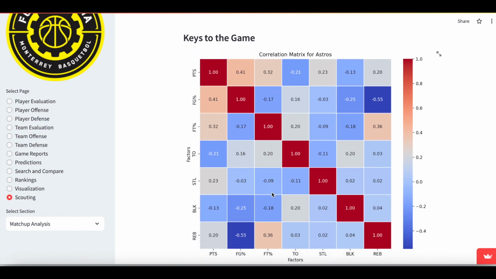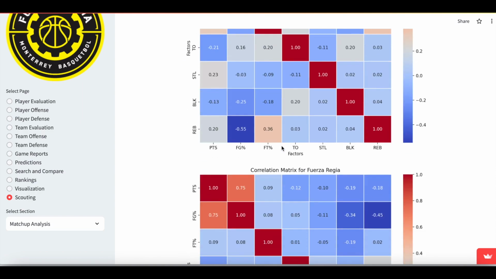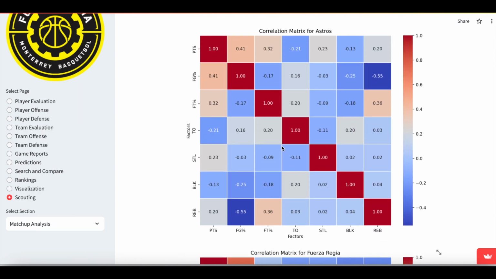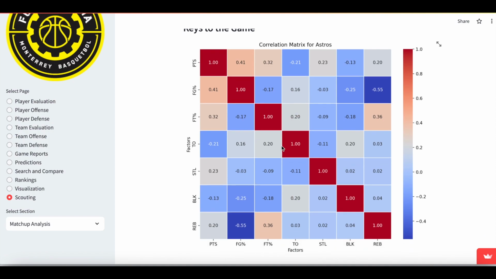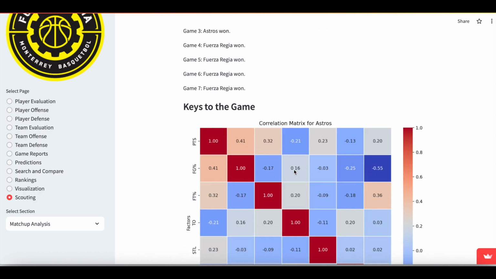It's a correlation matrix, so you can see both for Team 1 and Team 2. This correlation matrix allows you to understand which factors contributed whenever the team won. So, for example, Fuerza Regia has won 5 out of the last 7 games between these two teams.